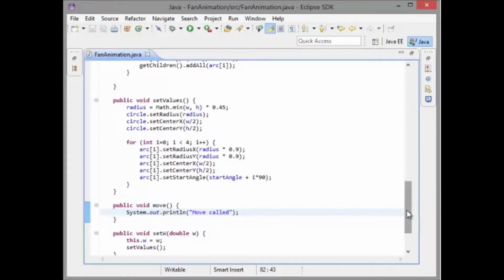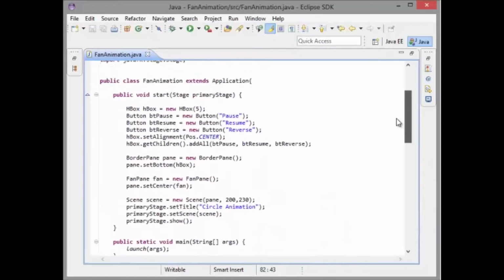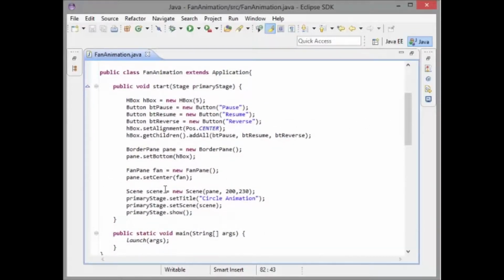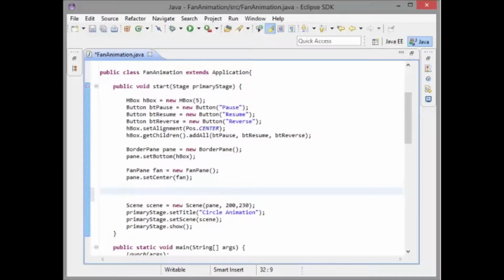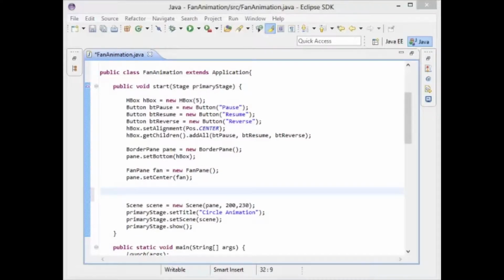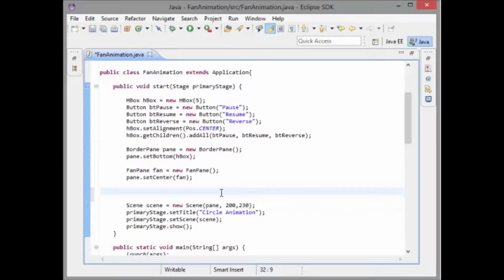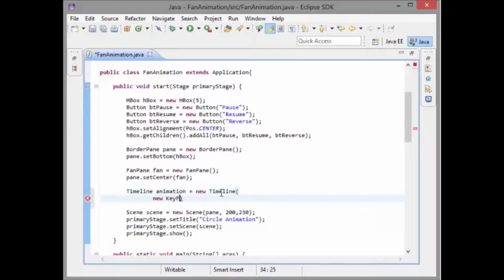We're going to jump around a bit now, so we're going to go back up into our FanAnimation class and inside its start method. What we're going to do now is create our timeline for controlling our animation. So what we want is a Timeline object. We'll call it animation. Now, the constructor we are going to use takes in a KeyFrame. For the time that we're going to pass in, we're going to use the Duration class to make this easier.